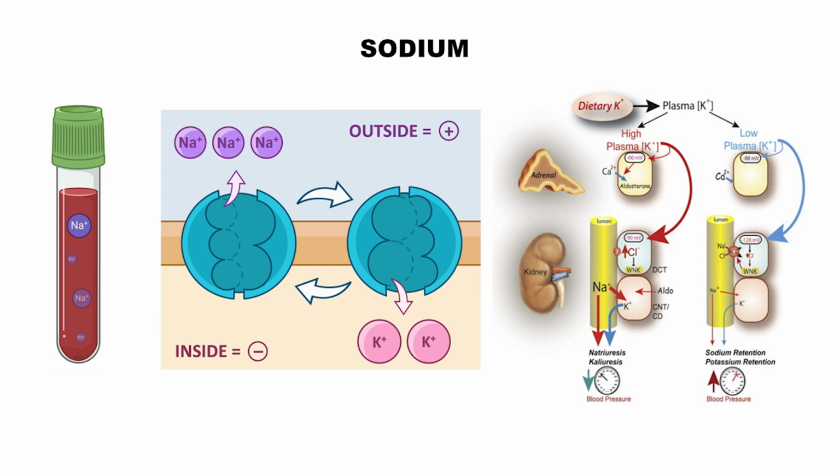Sodium is the dominant cation outside our cells. It's the body's primary osmotic particle, meaning total body sodium directly determines extracellular fluid volume. Sodium balance is maintained almost exclusively by the kidneys. Excretion is fine-tuned by adjusting the filtration rate and, crucially, by hormonal control of tubular reabsorption. Aldosterone acts to conserve sodium, while atrial natriuretic peptide promotes its loss.